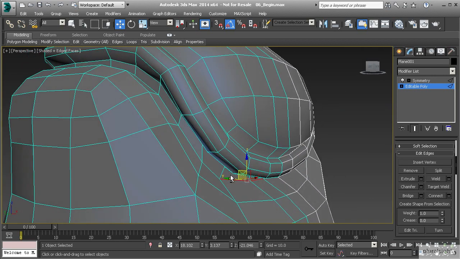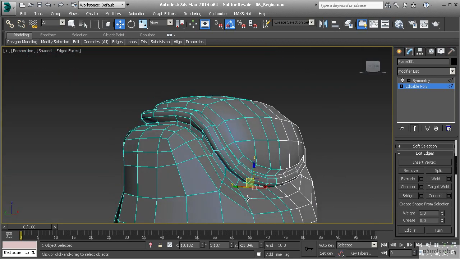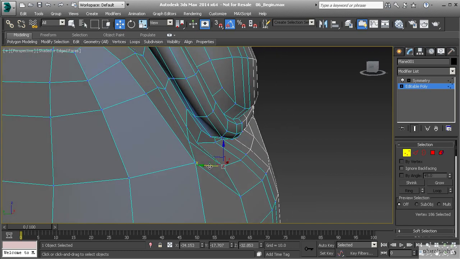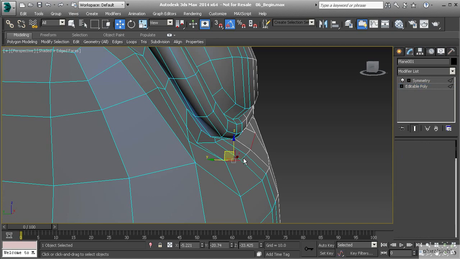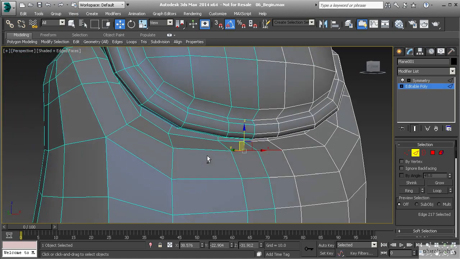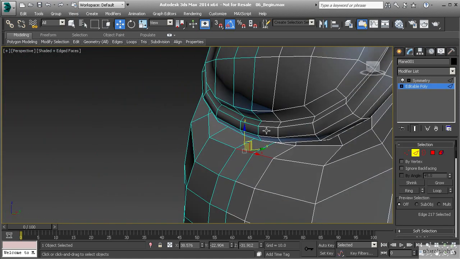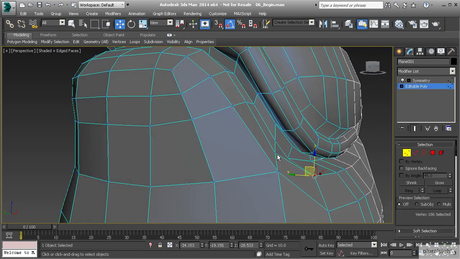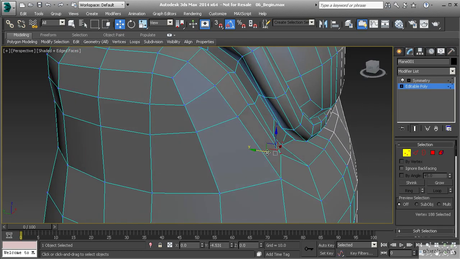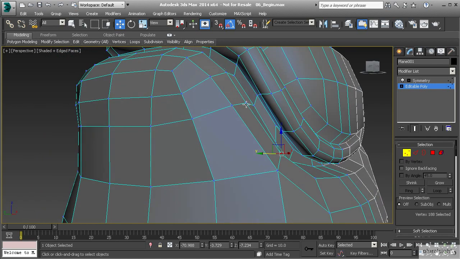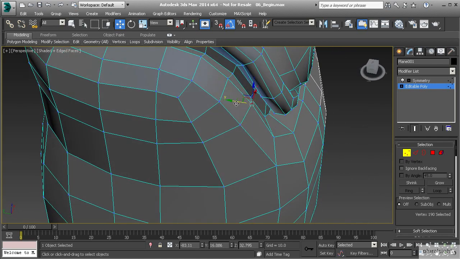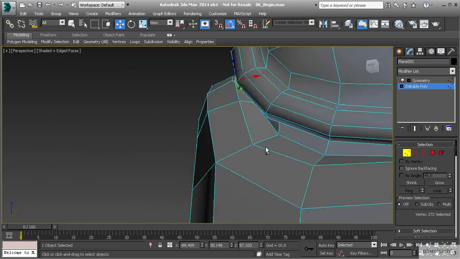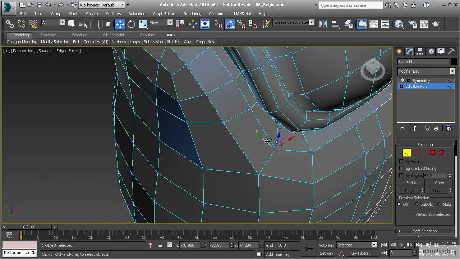So it creates a nice little gap there. I'm going to take this vertex right here on the corner, I'm going to pull that forward in the Y, and then let's take this edge and pull that up. So it creates kind of a lip that this part of the object is sitting on. Take this one and we pull that out. And let me take this one and pull that out as well. So we're just trying to create a little bit of a shape coming off of that.